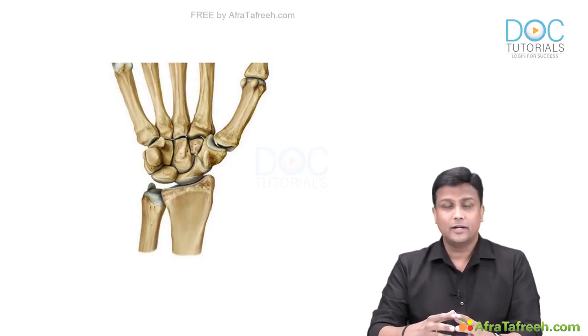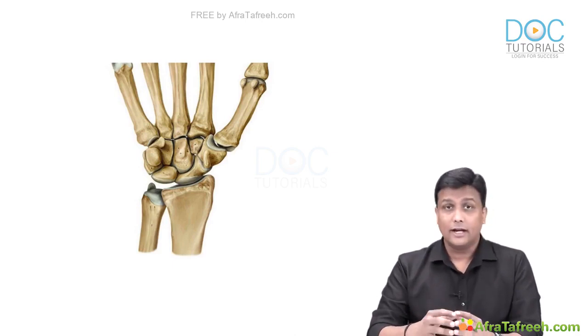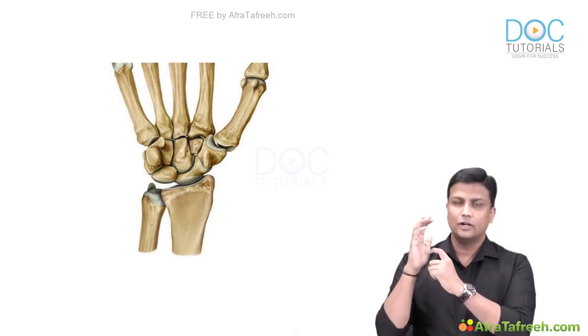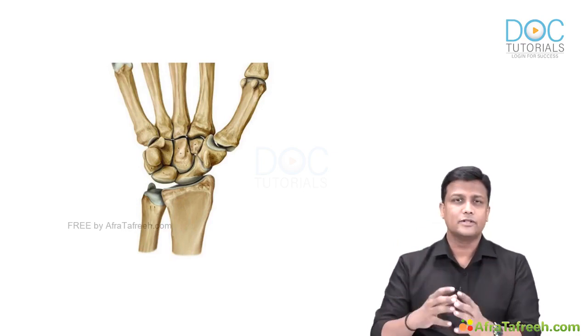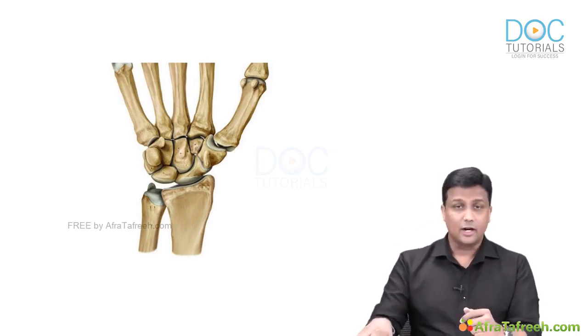Now the next topic that we are going to learn in upper limb is about the carpal bones and about the carpal tunnel formation. So I'll tell you about the carpal bones and all the important points that you have to remember about that, and then later on we are going to study about the carpal tunnel.